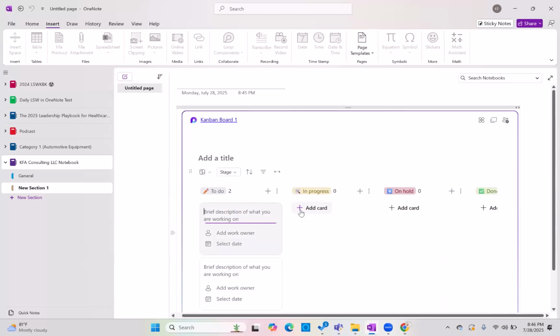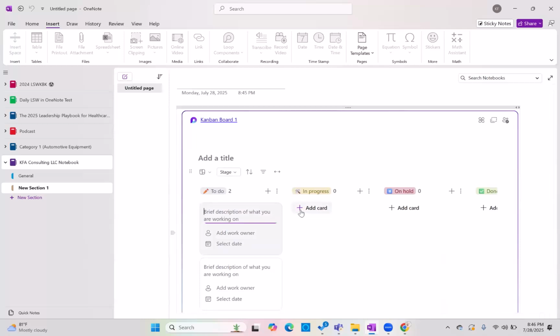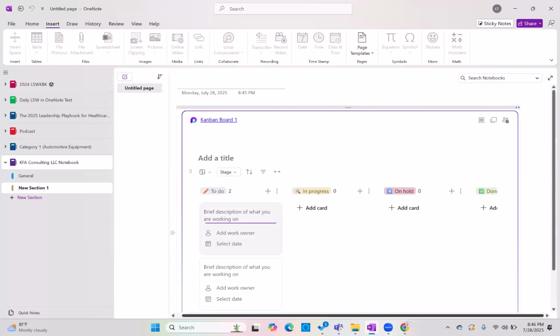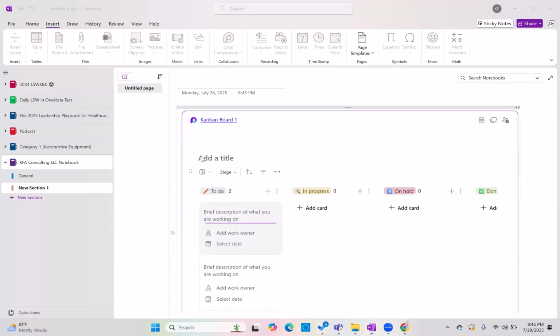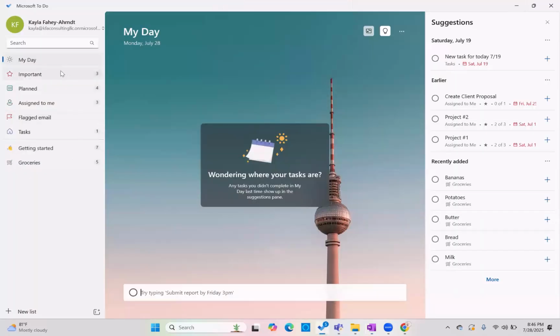But the only thing that I would say that's not a positive is this does not sync across your Microsoft Outlook in the to-do app. So I made that Kanban board earlier in Loop, and I come over here. This is my demo to do, so it's not up to date, but I made that original Kanban board, one of the boards due today. And if I look at my day, there's no tasks on here due today. So it does not sync.